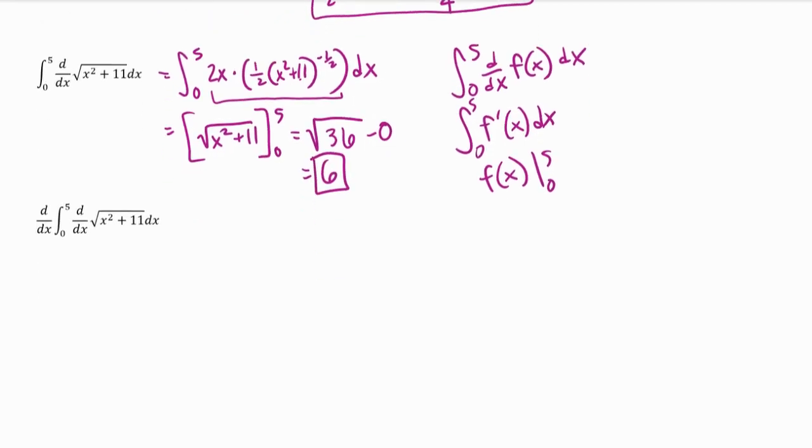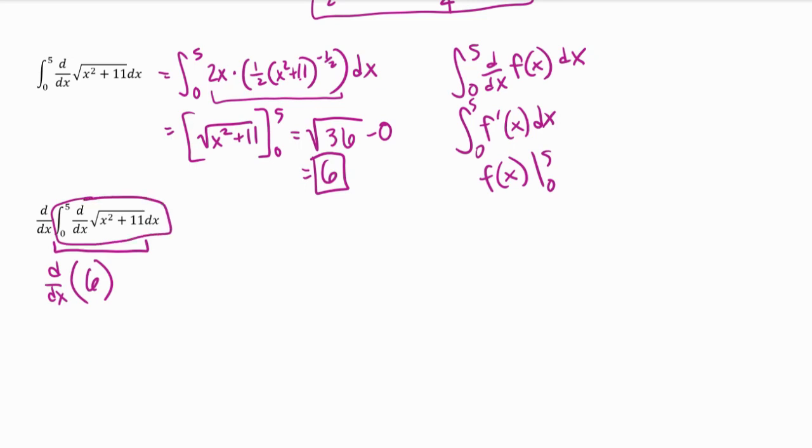All right, likewise, now I am taking the derivative of an integral of a derivative. Okay, well, I already did this. The derivative of a function is f prime. Then I take the antiderivative of f prime. So now I am finding the derivative. The only part I haven't done is taking the derivative of my answer, which was 6. I already solved this part. Now I am taking the derivative.